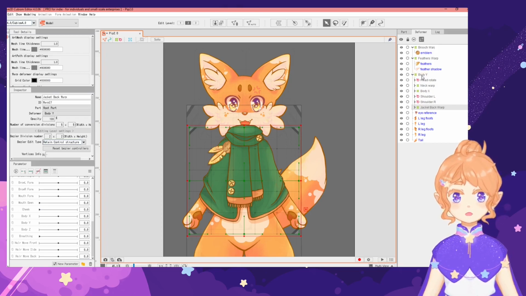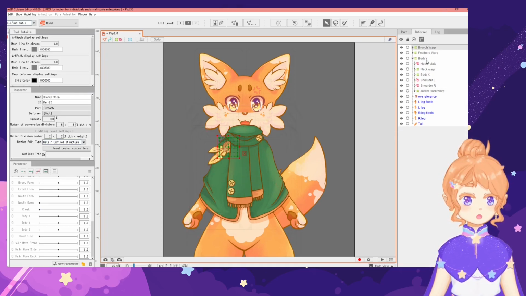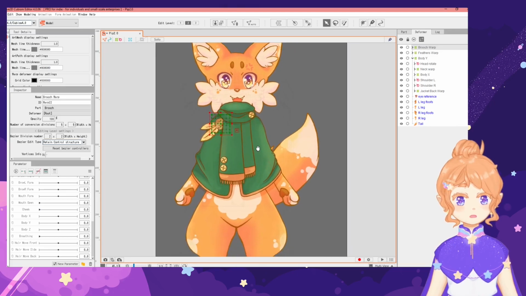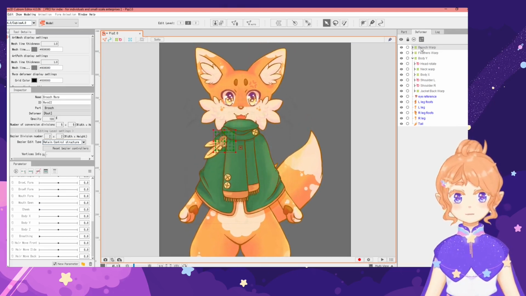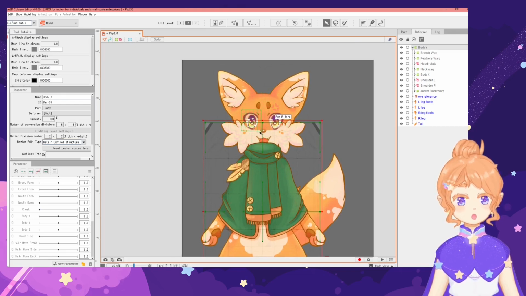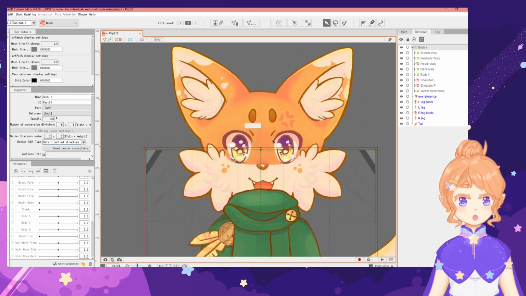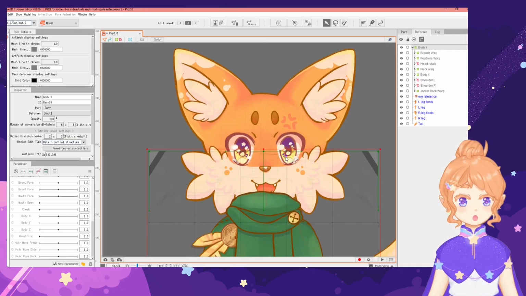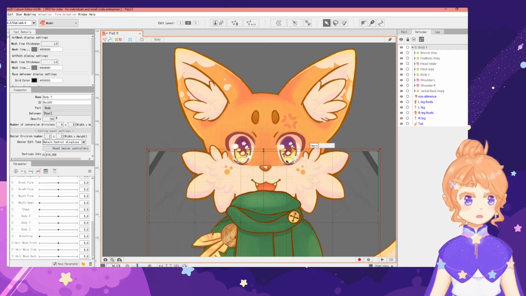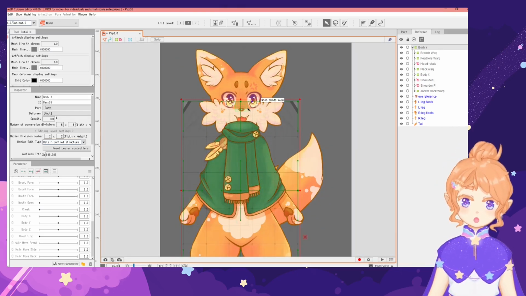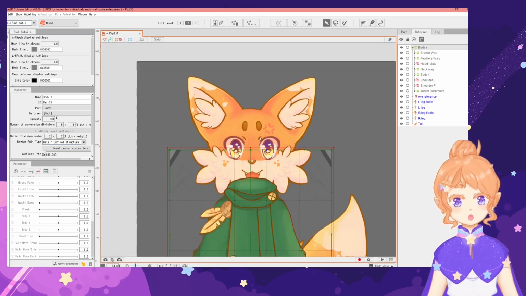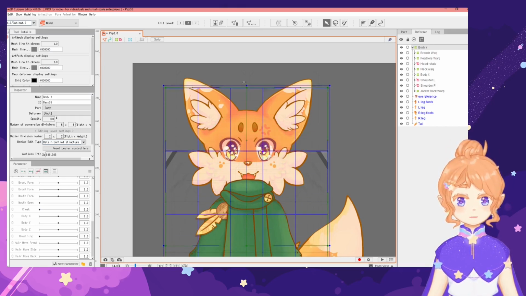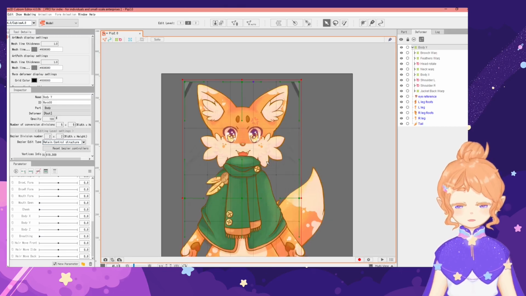Basically, I include everything except for the legs in body Y. The legs are the only things that are their own individual thing, and they get to move all on their own because they're special. Yeah, it's not really a huge deal if the warp deformer isn't fully covering your object. But if it's not working for you, it's not a big deal for me, because this is just body Y, so I'm going to be focused on moving the body and not necessarily the head. If it does bother you, like I said before, you just hit Control and then you can click and drag, and now it's covering everything.